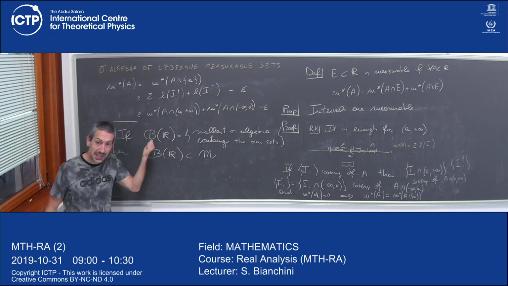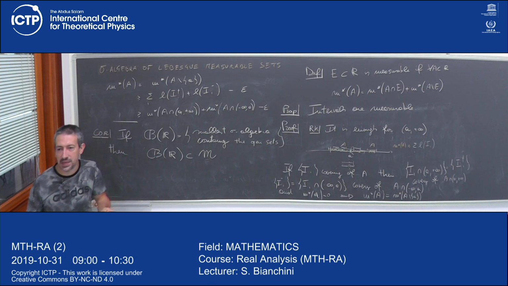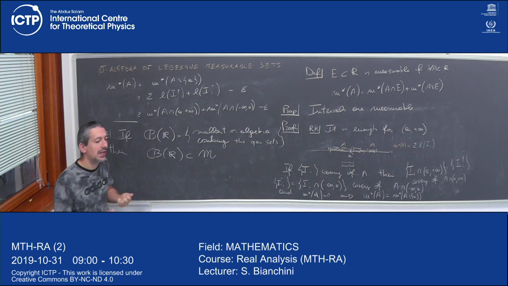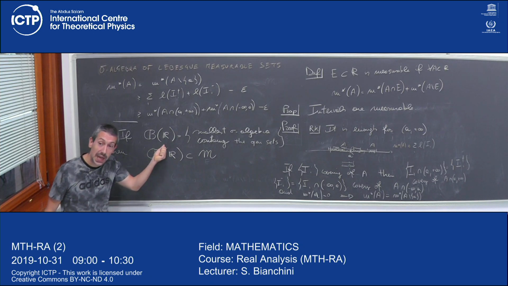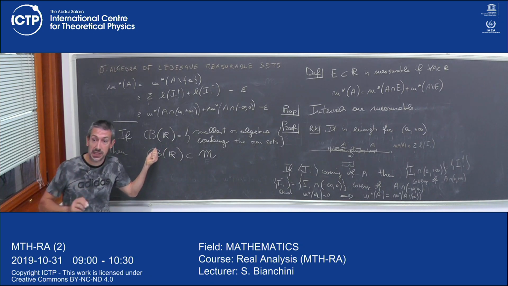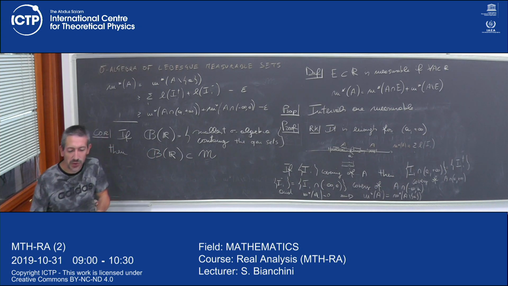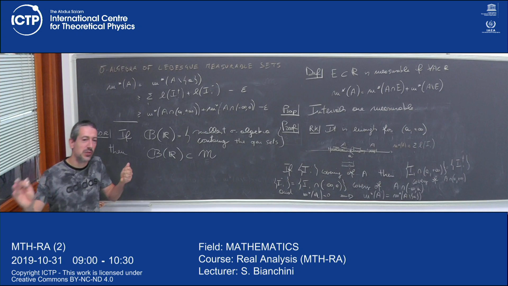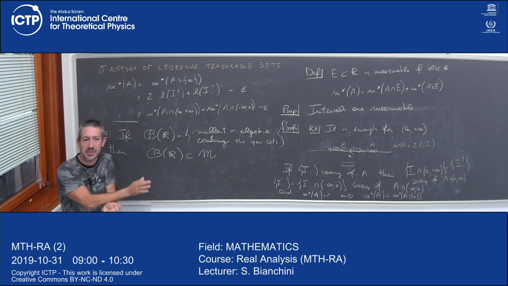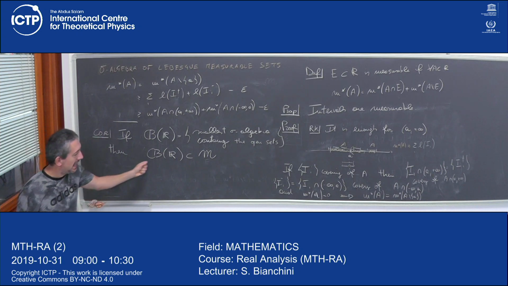The Borel set is an object which you can construct. There is a procedure, a countable procedure, of course, it cannot be finite, but we allow countable. Countable means that you can be as close as you want with finitely many operations. There is an explicit representation in terms of countable intersection of open sets, countable union of countable intersections, countable union, countable intersection, and so on. You do that at most countably many times, so it's a countable operation. And then we have this relation.